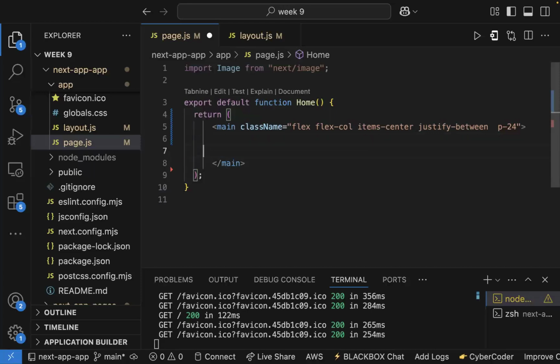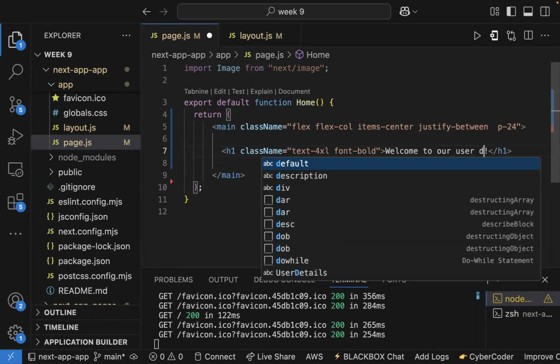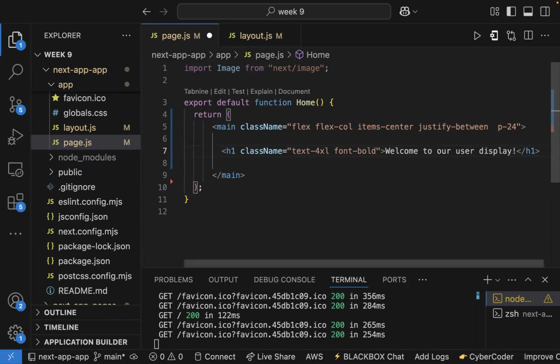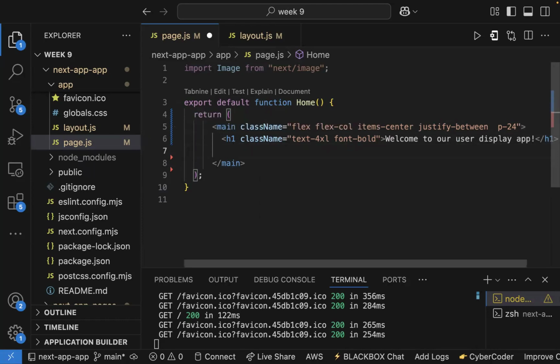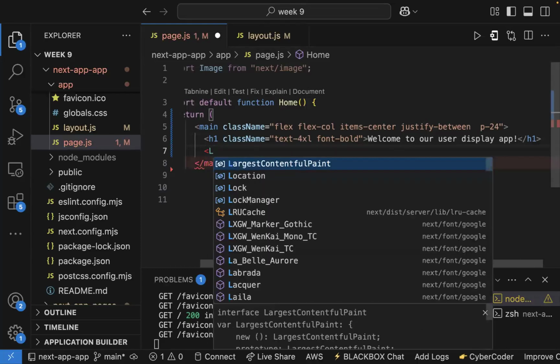Okay, so let's go ahead and add some content to our first page. So let's say welcome to our user display app, just to give it some context. And then let's utilize the link.